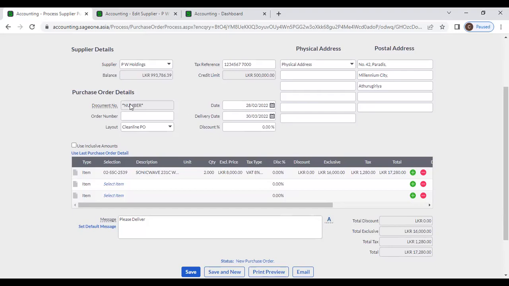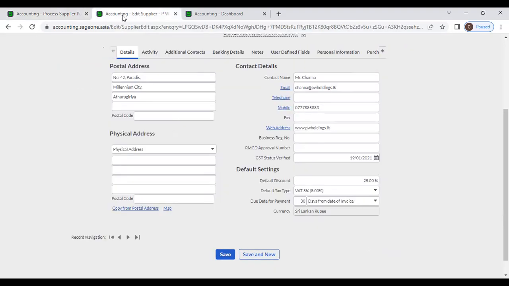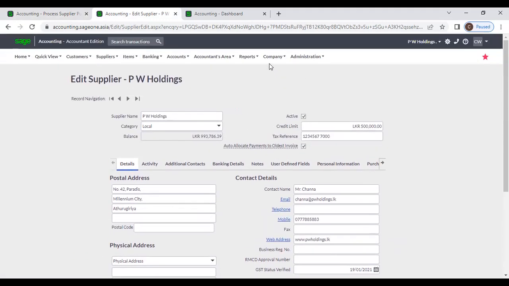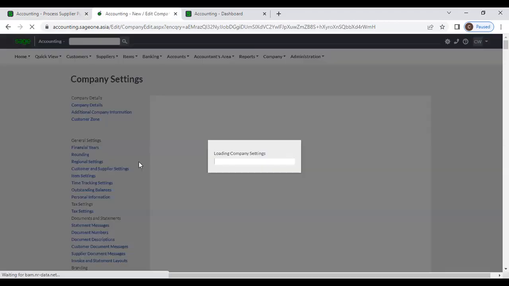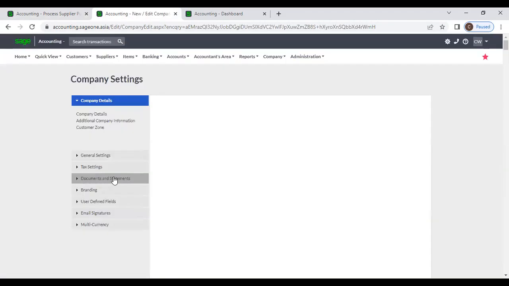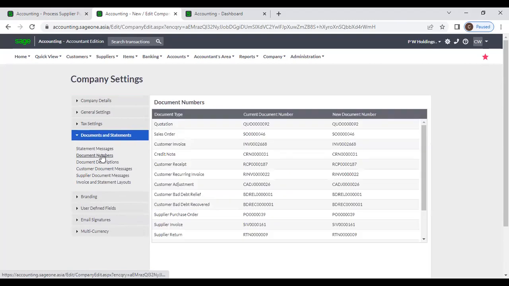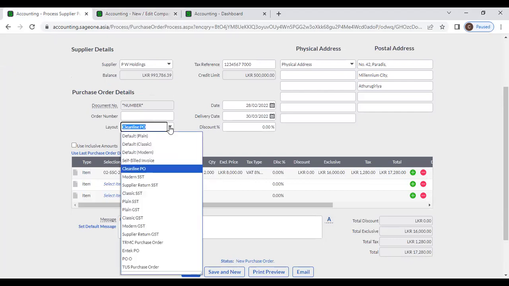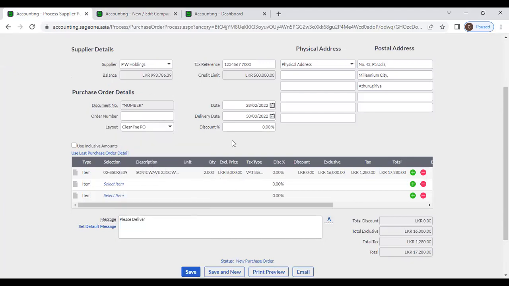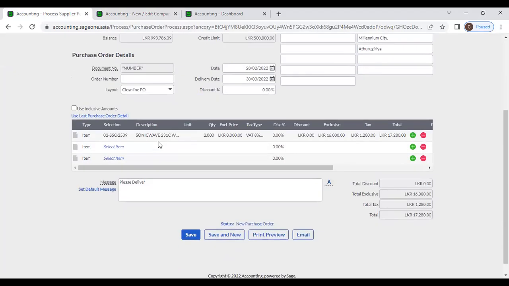Next, this document number. You can set document numbers from change company settings, and from document and statements, you can set your document numbers. And if you have different purchase order layouts, you can select from here. Right.